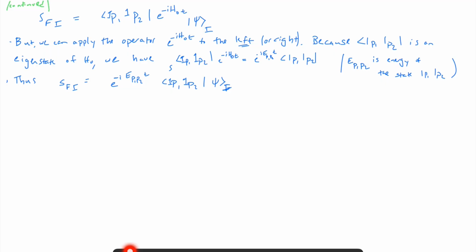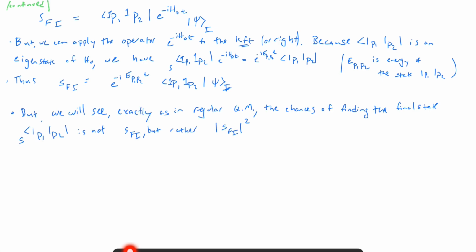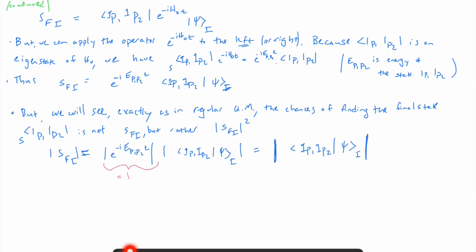So this expression that we're interested in is this right here. You can pull out that factor, which is just a number, and then you have this inner product between this and this. When we actually calculate things in quantum mechanics, we take the modulus of this, and the modulus squared gives us the actual physical probability that we'll experience this result. So this factor has a modulus of 1. It's just a random phase factor, so that drops out. Our final transition amplitude will really be this.